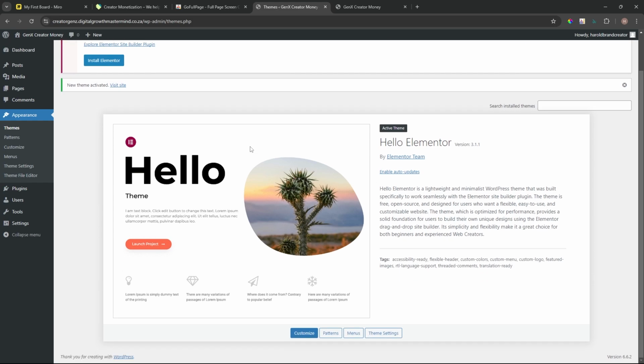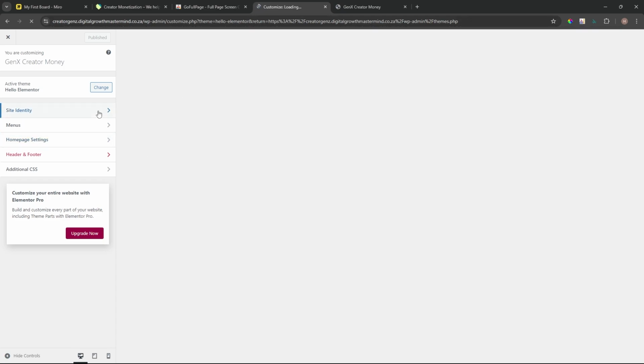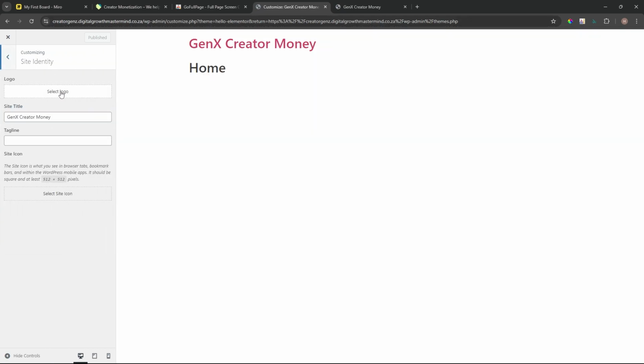So this one over here already allows us to customize it, meaning when you come to Appearance now, you'll see patterns, customize, menus and stuff. So if I hit customize, I'll be able to tap into a space where I can change this part here, the logo, the menus and stuff, creating all those. As you can see, the site identity up here is where I set the logo of the site, the icon, which is the favicon there. These things you see, that's where you put them, and they're already telling you the size, meaning the site icon, you don't have to just grab a random thing.